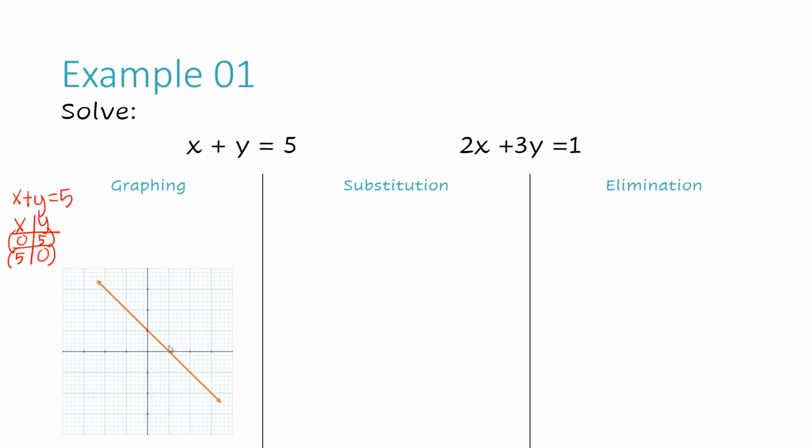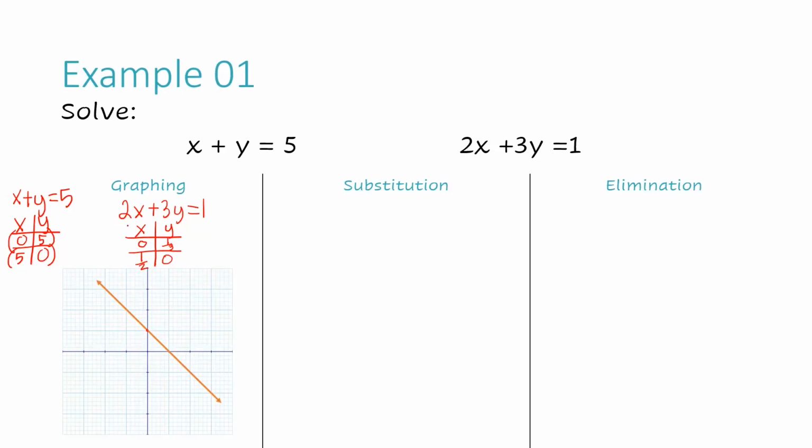Now I'm going to take the same steps, but I'm going to do it for my second equation. I have the equation 2x plus 3y equals 1. I'm going to write my table. When x equals 0, what does y equal? 0 makes this portion cancel out because 2 times 0 would just be 0 and that goes away. 3y equals 1 means y would equal 1/3. When I plug my 0 in for y, I'm going to get that x equals 1/2.